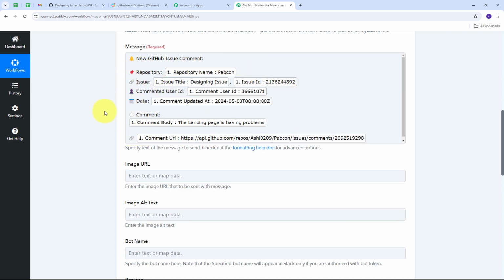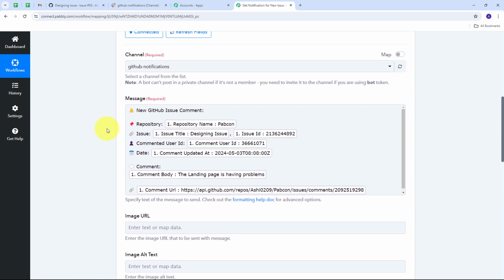Now what is going to happen is that every time I receive a new comment added in my issues in GitHub, automatically I'm going to receive a new response from GitHub. And as I receive a new response, I'm going to receive new details of my comment. So all these details are going to get replaced here as I have mapped these details and made them dynamic. So whenever I receive a new response from GitHub, automatically I'm going to receive new responses in real time. So here I have mapped all the required details.